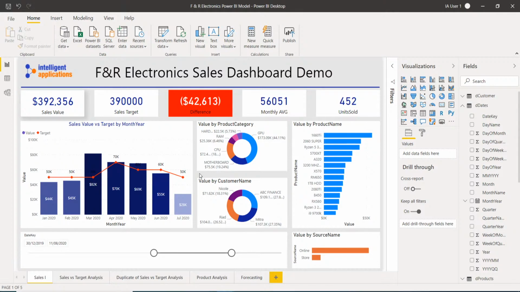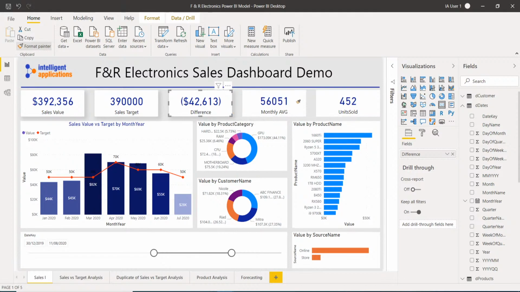Right? So really simple, and like I said earlier, we could use the Format Painter tool, and we can click all our visuals. Oops. I may have overwritten the formatting on my difference card, but that's fine. I showed you guys how to do the conditional formatting. So you guys should be able to do that for me on practice. All right. Cool, so we have some cards, background formatted, really cool stuff.